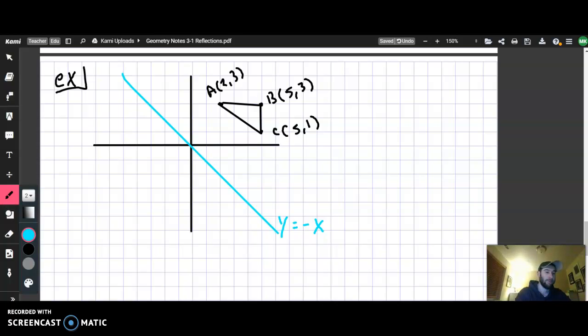So here we go. Let's go ahead and start with the color red and reflect our point A. And so we're going to be counting how many squares we are away with our perpendicular line, and we're about 2.5. 1, 2, and a half. So there's the other half. 1, 2. Here is our new point. And ladies and gentlemen, we are at 2, 3. Now our point A prime is at -3, 2.